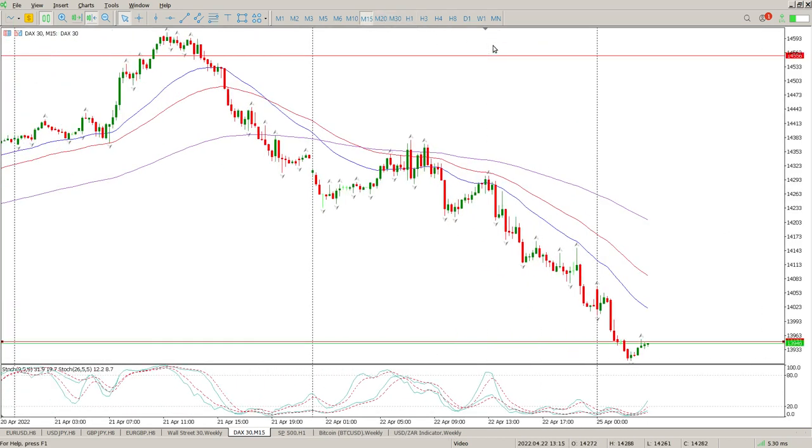If we look at the 15 minute, let's just look at what happened on Friday, let's call it hindsight science. When we did the video, we were hovering on this area. Look at that, engulfing bar, inside bar, off the 155. For all intents and purposes, we should have been looking for a retest of that break. So we've got a break, there's a retest. That was the opportunity to short this.